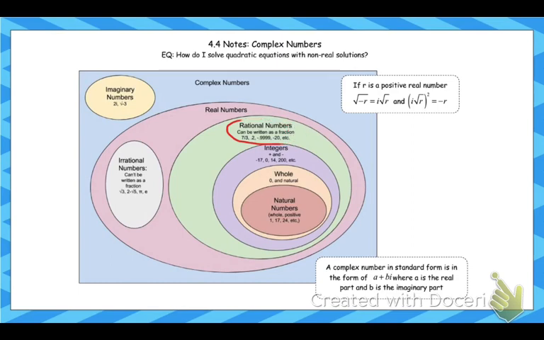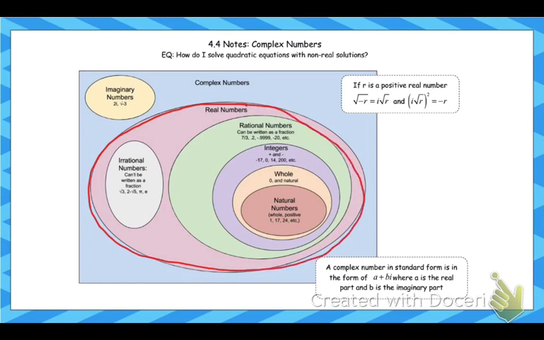So something that is not a rational number would be a lot of those answers we've been getting from the quadratic formula. So something like the square root of 3, or 7 plus the square root of 7. That would be an irrational number because there's not an actual fraction that's comparable to it. Another example of an irrational number would be pi, and then another one that you'll learn later this year is e. So all of those numbers that we've done so far have fallen under the category of real numbers.